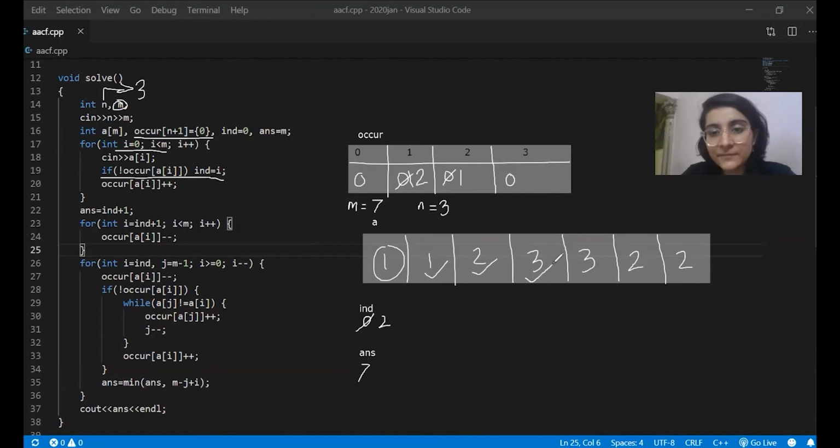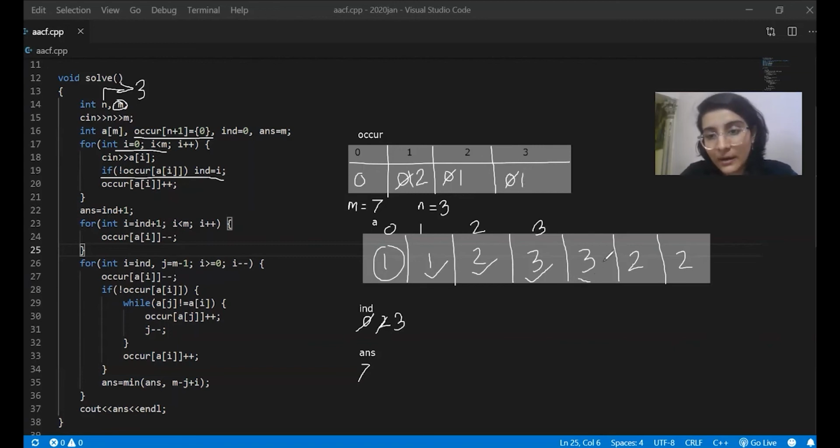Then we take in 3, 3's frequency is also 0, so we'll update it to 3, which is the index of 3 here. Its index was 2, this index was 0 and 1. So these are not the numbers that we're updating, these are the indices. And so we make the frequency of 3 1 as well.